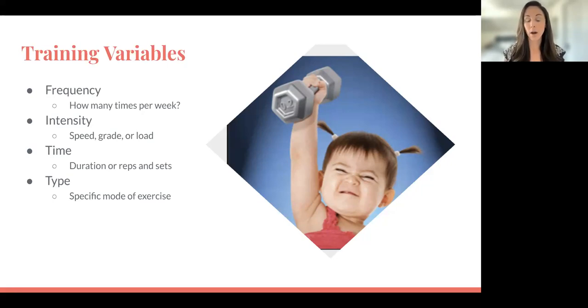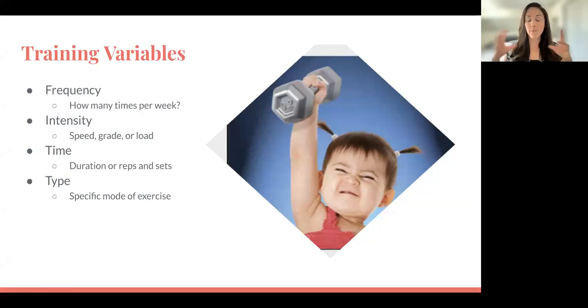Time, often referred to as duration as well, is how long is a specific exercise session? 30 minutes, 45 minutes, an hour. Or when we're looking at resistance training, we'll also look at repetitions and sets for any given exercise. And then lastly, type or modality. What type of exercise are you doing or going to do? Again, are you going to walk, run, lift weights, take a Zumba class, take a cycling class, go skateboarding?